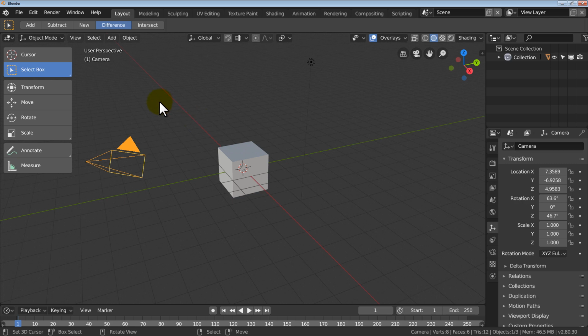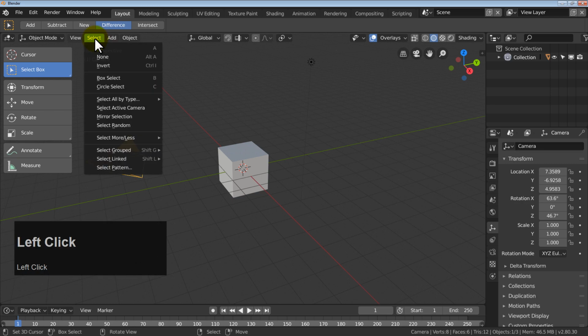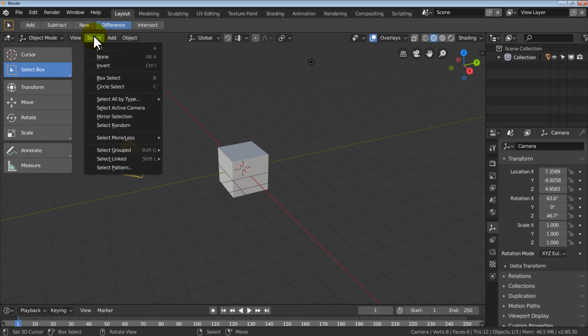Also, if you wanted to explore different select options, or if you wanted to assign shortcuts, you could go to the select menu over here in the upper left corner. You'll see All, Select None, Invert, some of these select options that we covered earlier, along with a bunch of different selection options, which we're not going to cover in this video, but you can always go back and explore if you want, along with a bunch of keyboard shortcuts as indicated over here on the right.